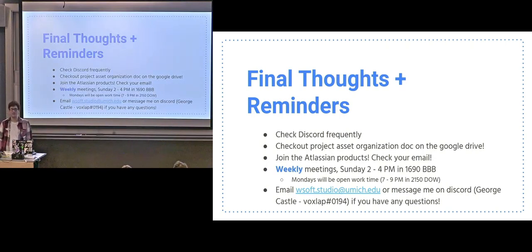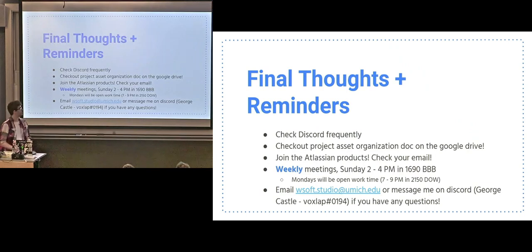So remember, again, check the Discord frequently, please react to messages, you know the spiel here. Also, Max told me to mention this: check out the project asset organization doc. This is just the hierarchy of how we'll be storing files inside of Unity. Oh, it's in the Confluence, all right. Sorry, my bad. It's at the top level in the WolverineSoft Studio Drive. It just says how the assets should be laid out in the project folder. Okay, my mistake, false information. But anyways, yeah.